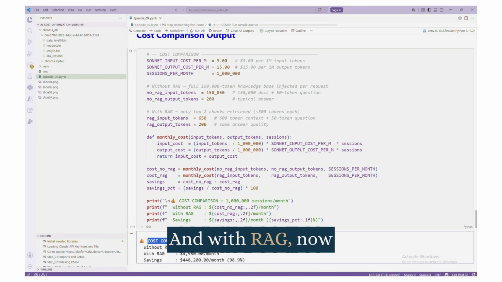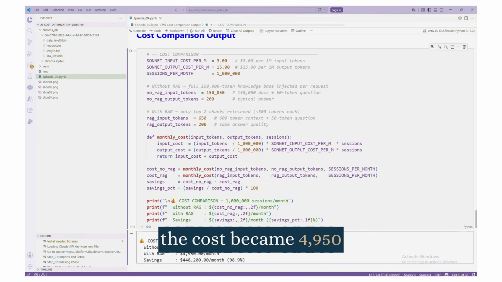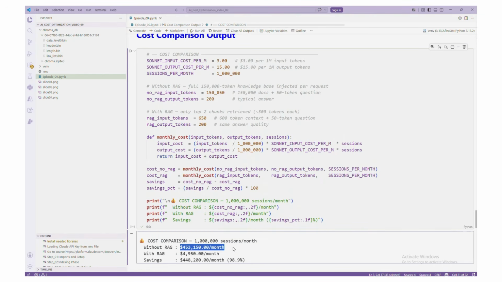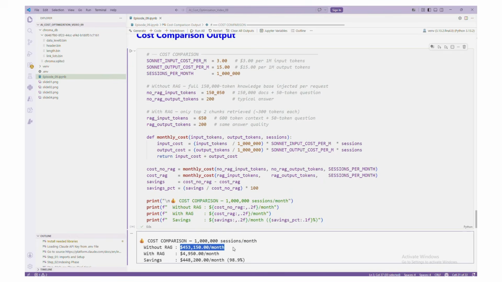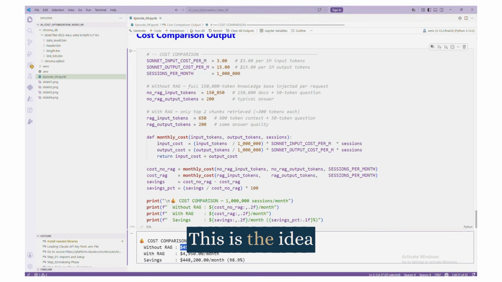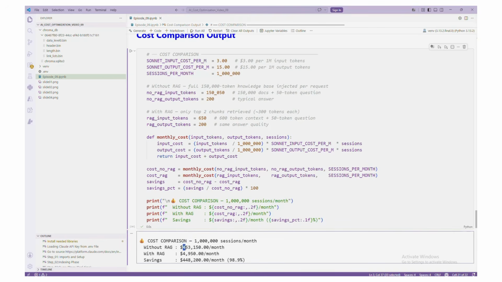And with RAG, the cost became 4,950 per month. So you make a saving in cost of around 98.9%. This is the idea of using RAG to save tokens in our prompt.